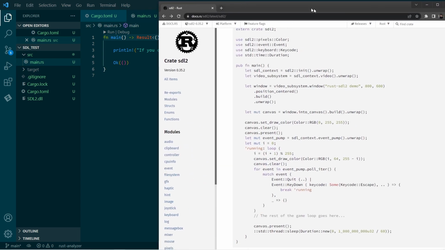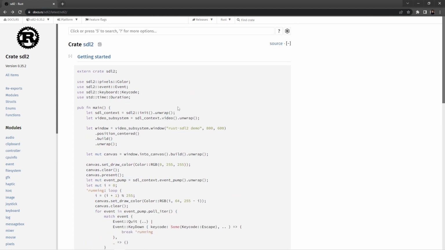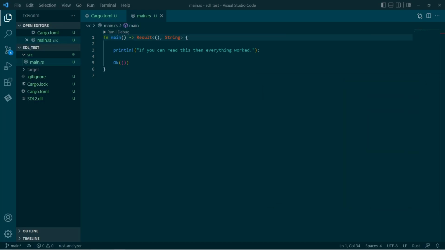So it's important to get comfortable with reading the STL Rust binding documentation. It starts off with a simple example here. So we have let STL context equals STL2 init unwrap. Okay, so let's have a look at that.